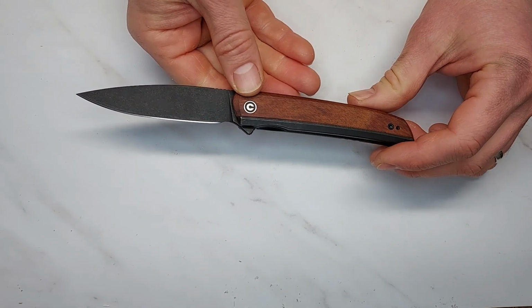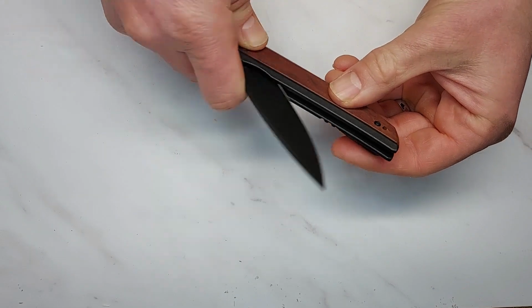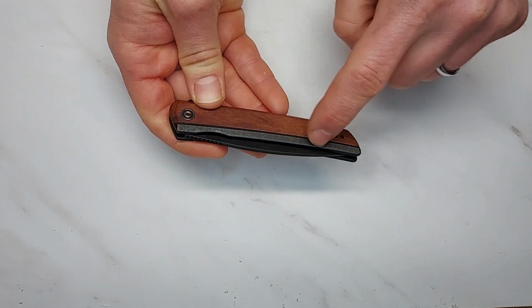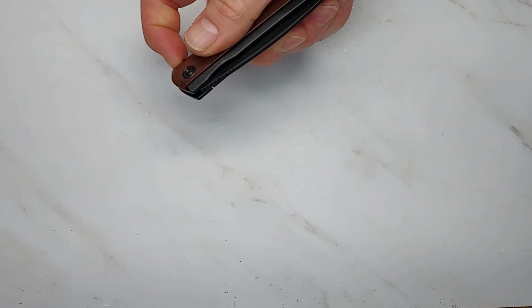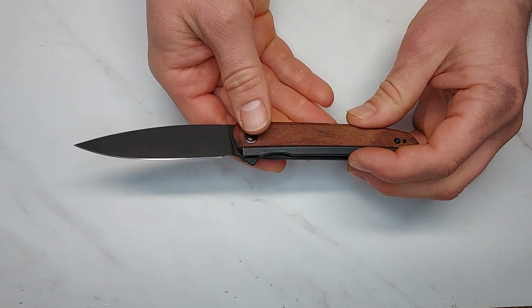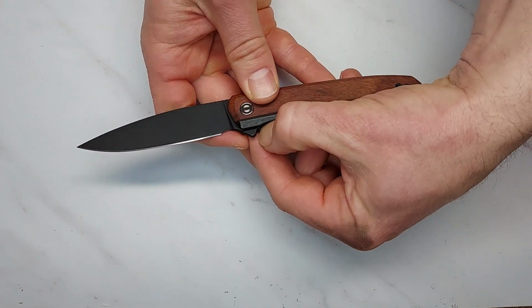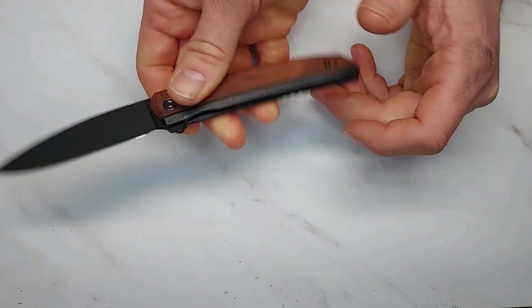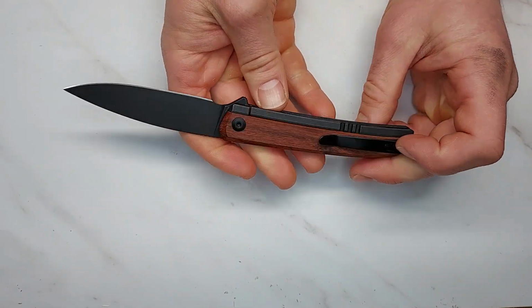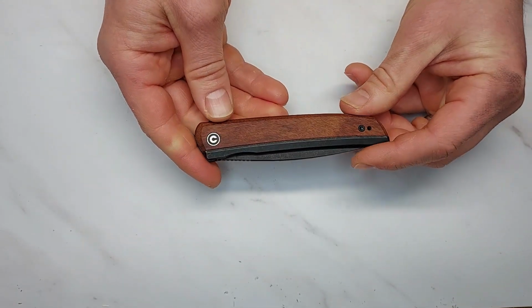So this is the Civivi Savant. It is one of several knives that Civivi has right now that have this kind of partial metal, partial wood look and functionality going on. It is a bearing flipper. This is the wood version. There is a G10 version. I believe there's a carbon fiber version as well of this knife. Around 70 bucks. Just an everyday carry type focused knife.